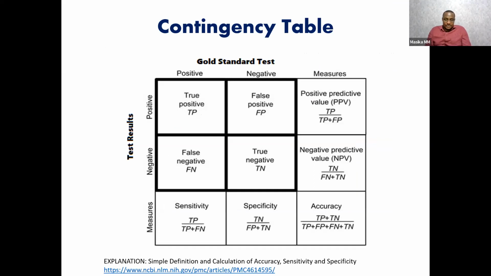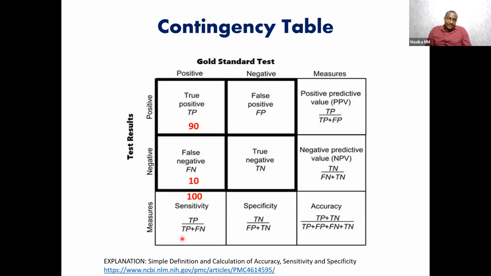I'm going to ask you to get a pen and paper so that you can calculate. The gold standard is this one. You can say, for example, you have 100 positive results by the gold standard. And you want to see if your new assay, the one you have bought, can detect these 100. And yet, when you test, the new test only detects 90 correctly. So it says 90 are positive and 10 are negative. Yet you know they are positive.